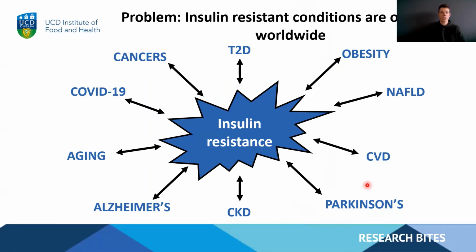But there's an increasing appreciation that insulin resistance is a key component of other chronic conditions, including many cancers, neurological decline, as well as viral infection and also aging. Some of the data I present today is going to be related to insulin resistance and aging. I like this slide because it shows that insulin resistance is a core pathophysiology, whether causal or consequential, of almost every major chronic morbidity. So it's clearly worthy of study.